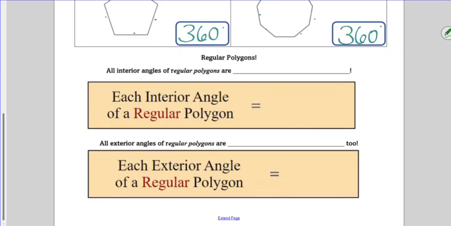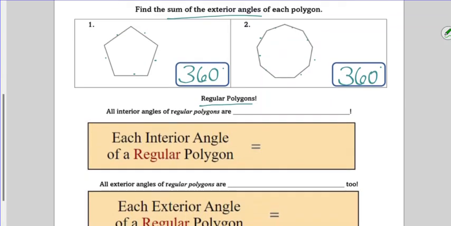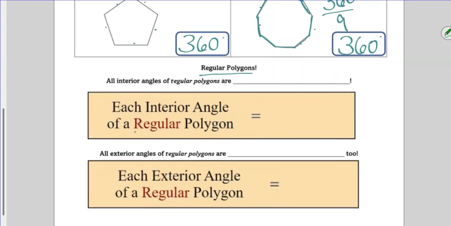All right, now we're dealing specifically with regular polygons. The reason we're specifically dealing with those is because you can divide them up evenly. If I know that this is 9 sides, and altogether they're adding up to 360, if I do 360 divided by 9, that tells me what each of those angles are. If it's not regular, if they're not all the same, you can't divide them because they're not going to divide up evenly. But if it's a regular polygon, you can do that.